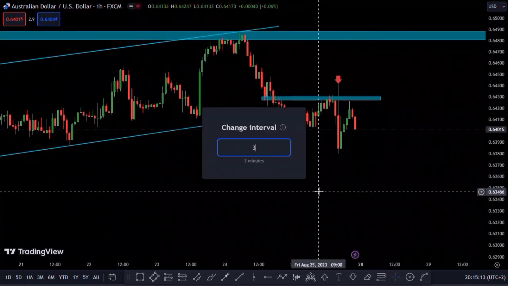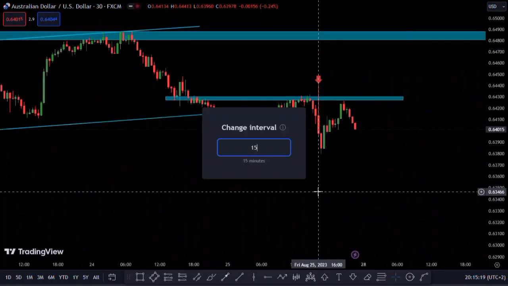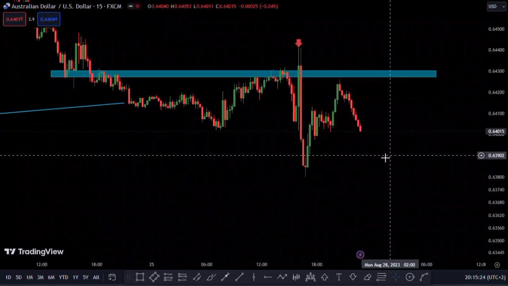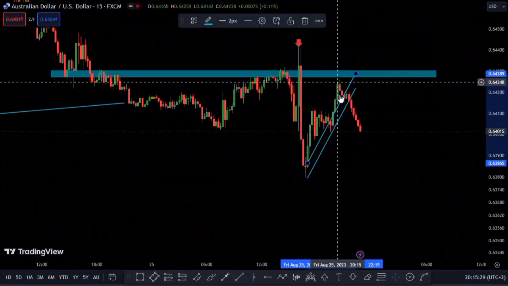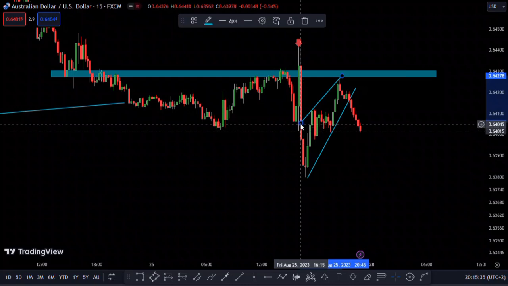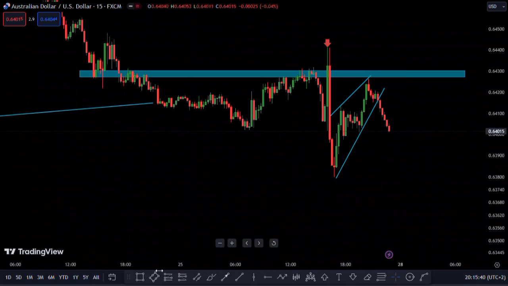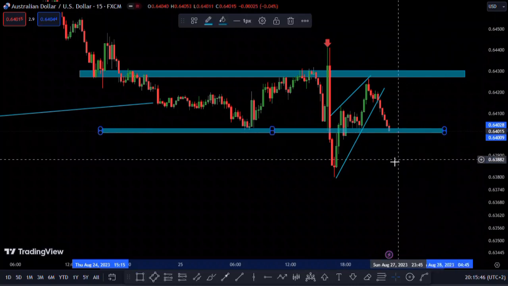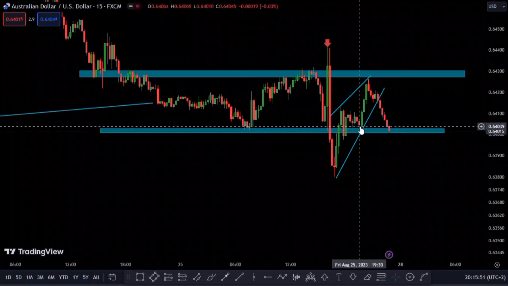I don't like dropping to 30 minutes and 15 minutes, but for this, let's try and see what's going on here. Okay, we are very late for the sellers, but I still think maybe the market will try and go back to this zone and retest, or back here. So I think it will be safer for us to take selling opportunities below this zone because it is a sensitive zone.